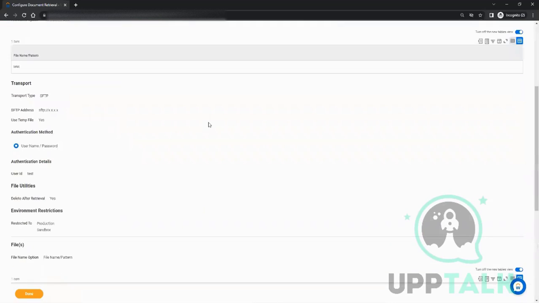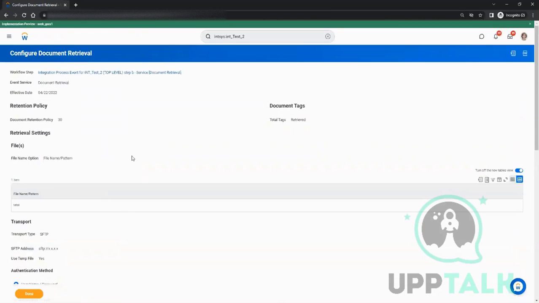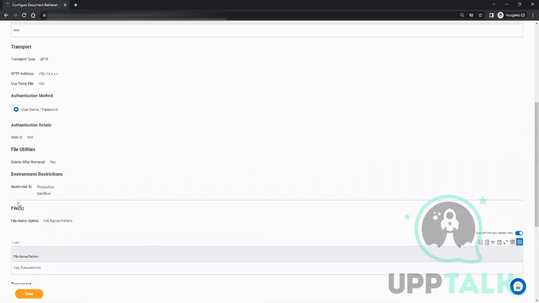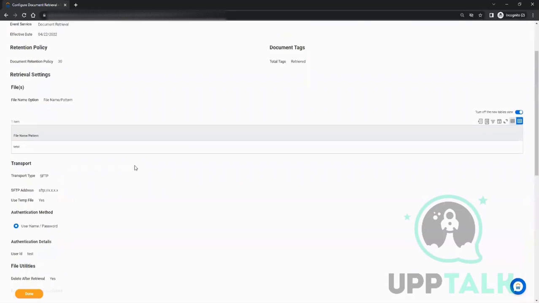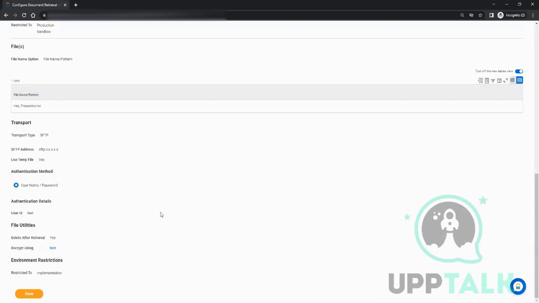Now what will happen is I have 2 configurations here. So even if I migrate this integration, I move this integration to production and I run it there, the production one will execute. But the same integration, if you run it in implementation, then the implementation one will trigger. Yeah. That's the benefit of this.